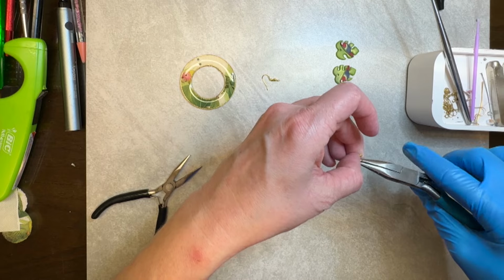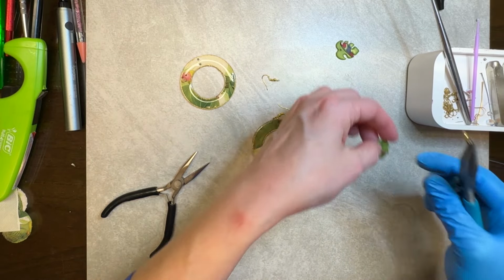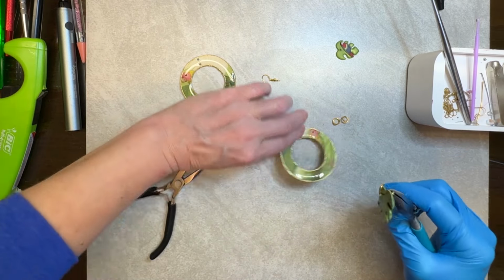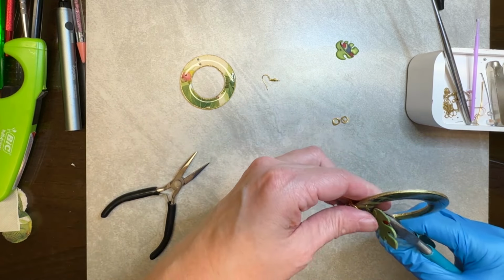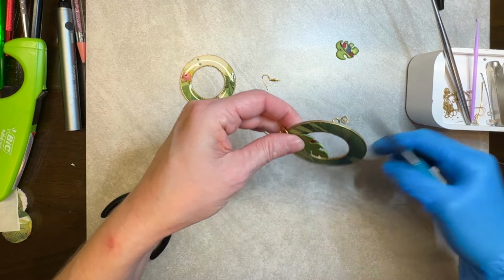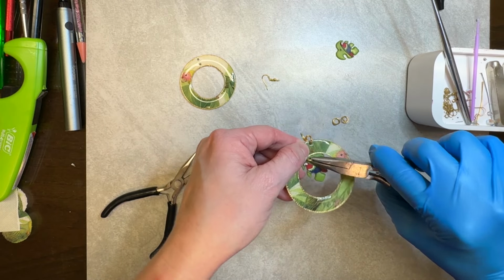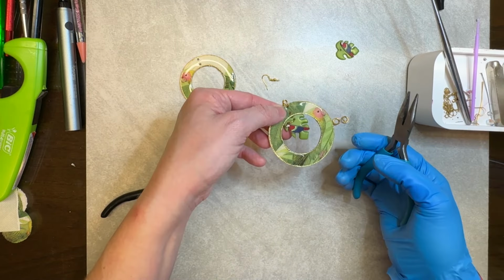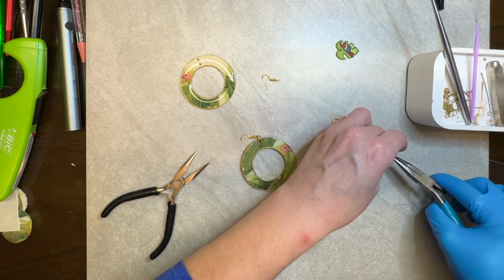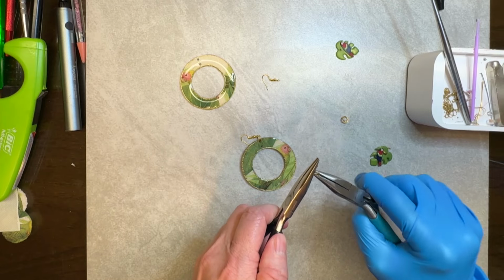Then we will take our second jump ring. I like to open these up a little bit more. Going to put my piece on. And I've got to make sure this is going to be long enough. If not, I need to add another jump ring, which it will not. So you see how short that is? So I'm going to add 2 jump rings.